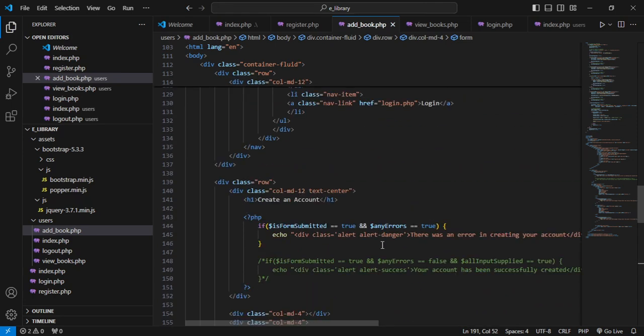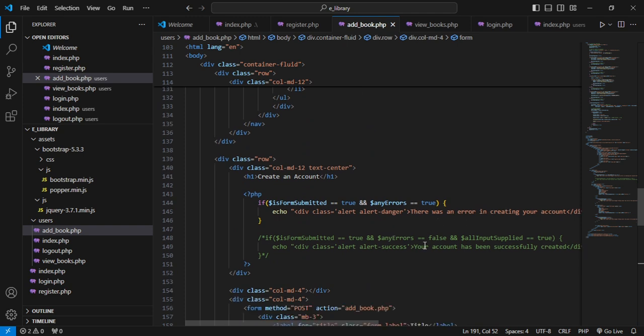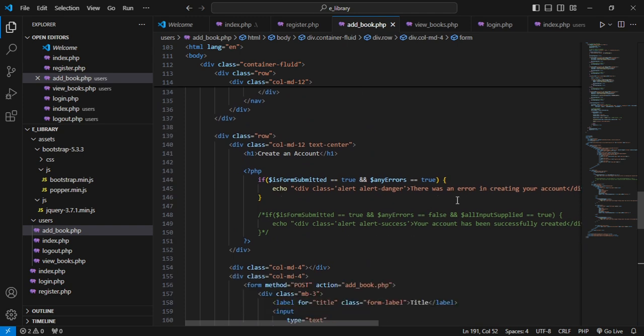And then, all right, there was an error in saving the book. I'll just say in creating the book, right?